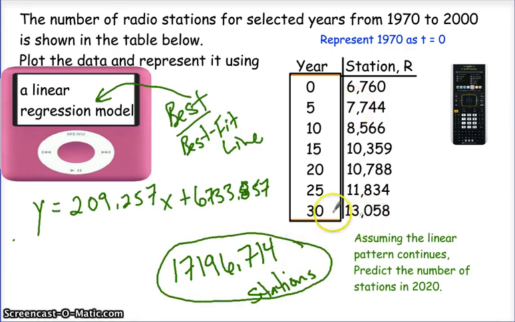And does that fit with our data? Well, hey, 25, 30, another 20 years down the road, notice we're gaining definitely about 4,000 more stations. Well, hey, in the last 20 years, that's about what we gained as well. So it seems to make sense according to the list and spreadsheet. Hope that helps you find a linear regression line and also how to use it on a calculator page to take advantage of the functions available on your TI Inspire calculator. Good luck finding your linear regressions and have a great day.